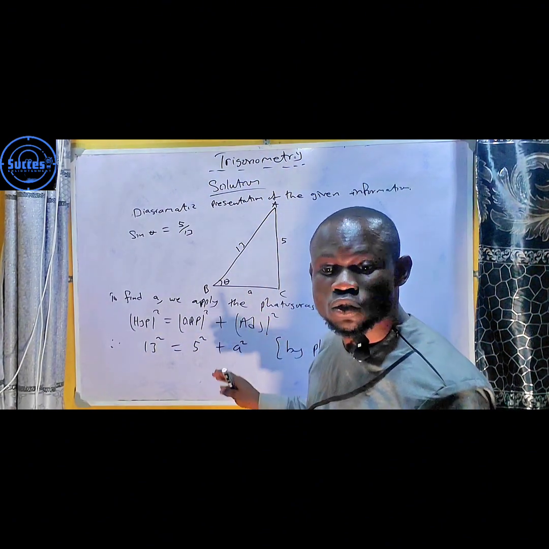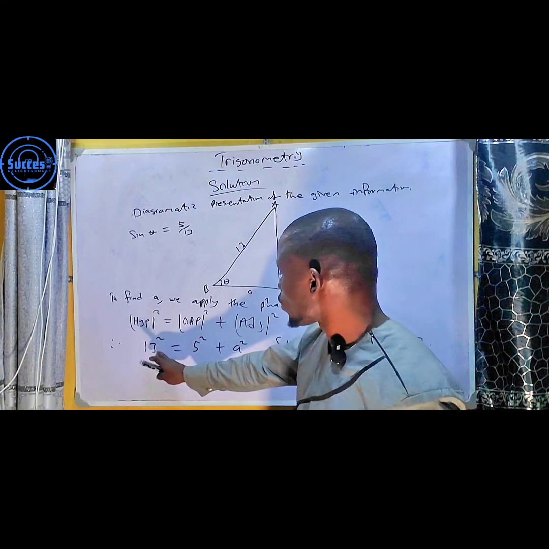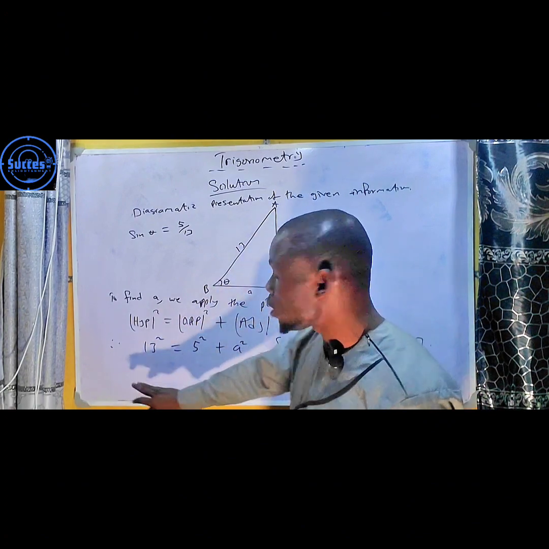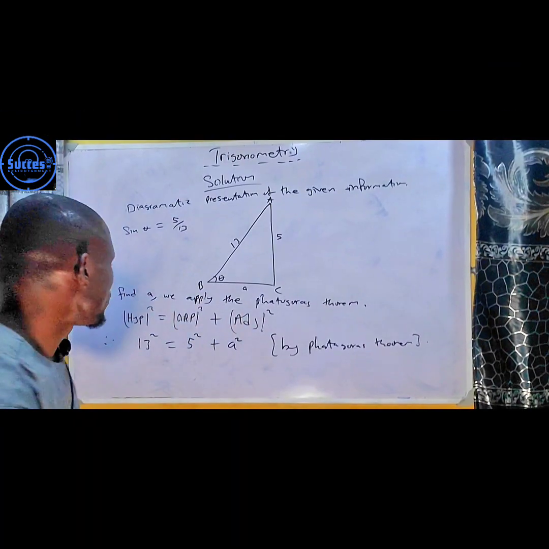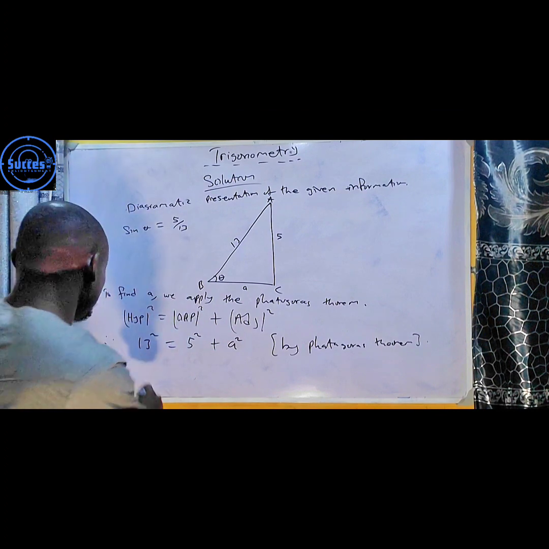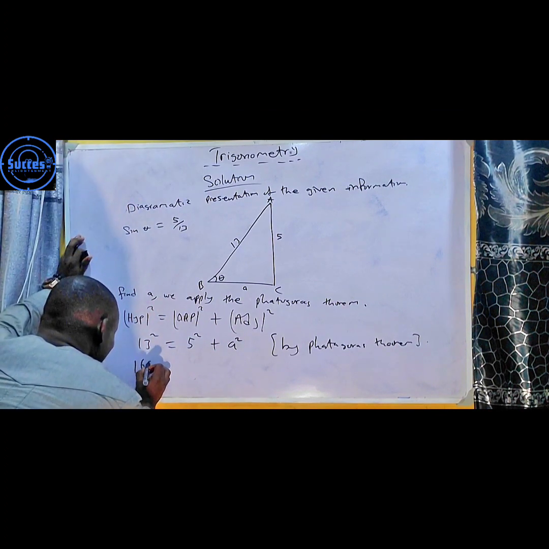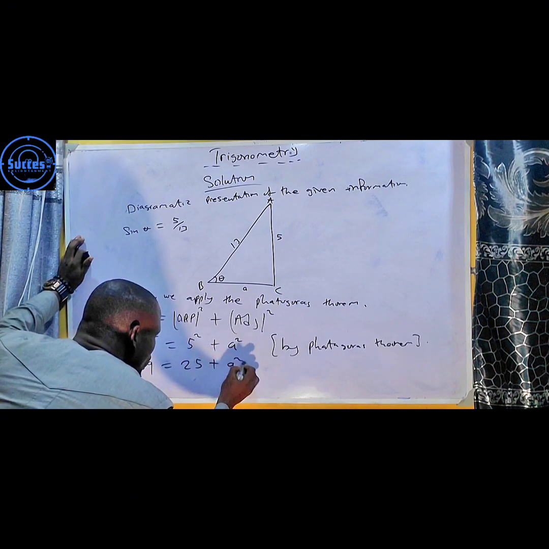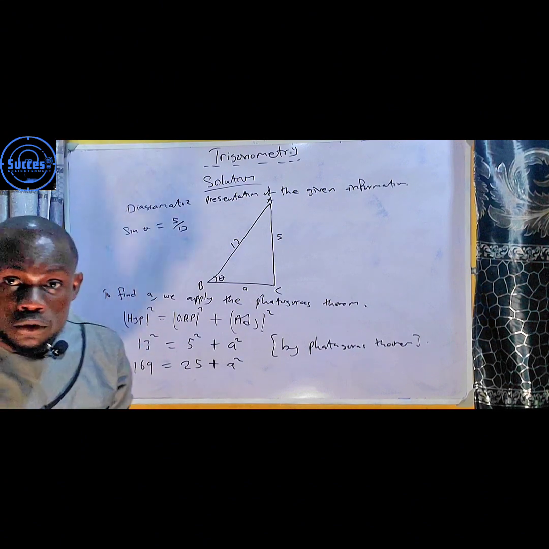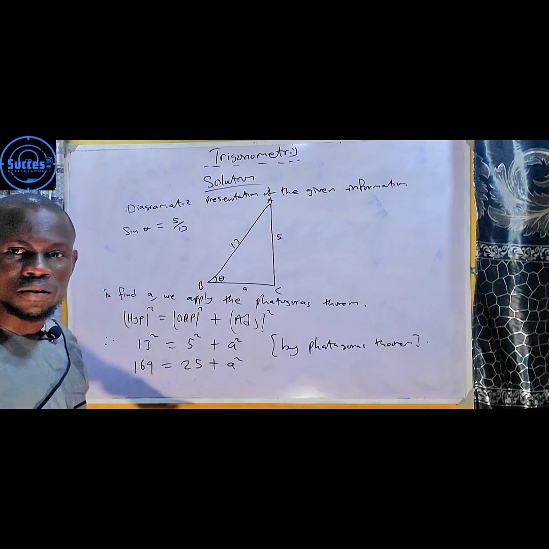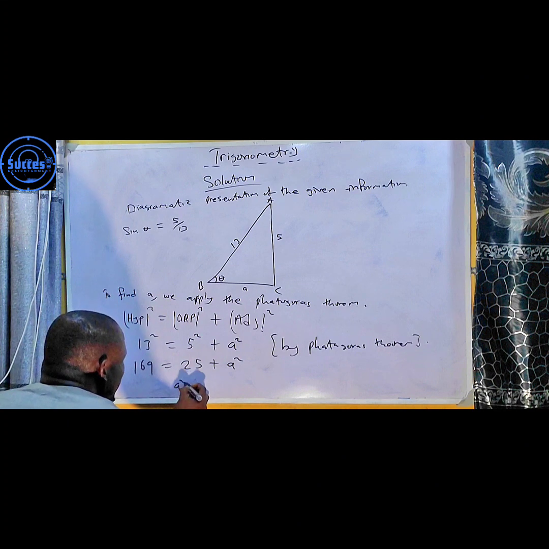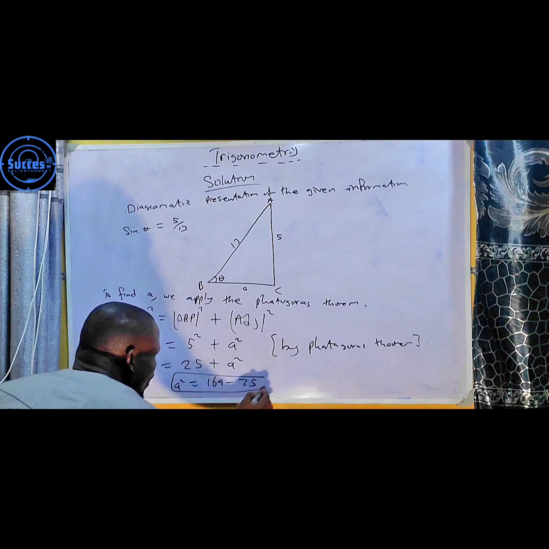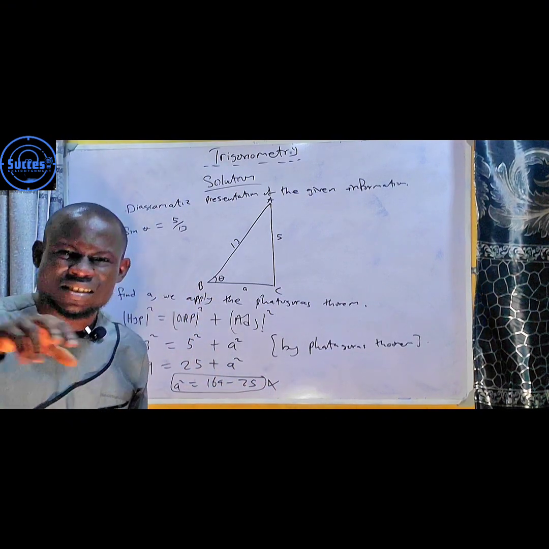So before I go to solving that, the first thing is, let's take this square out. Let's use our calculator to see what is 13 square, what is 5 square, what is a square. If you simply press your calculator, 13 square will give you 169. This is 169 equals 25 plus a square. All right, as some of you, what you will do from here is all of a sudden just write a square equals 169 minus 25. You see here you've jumped a step.